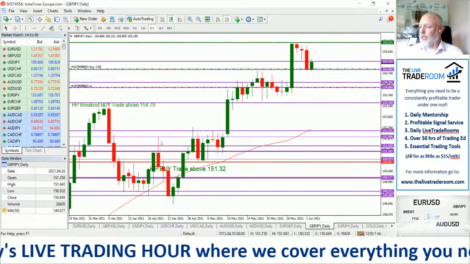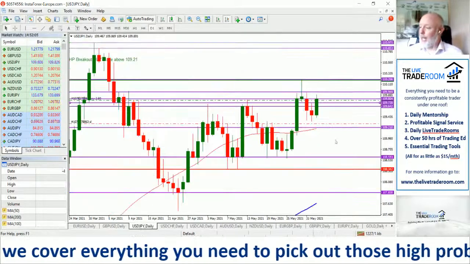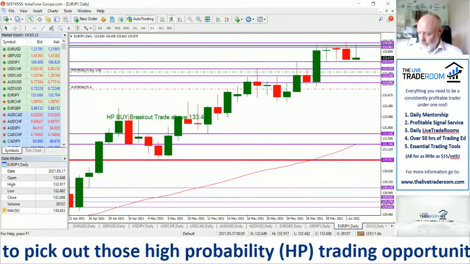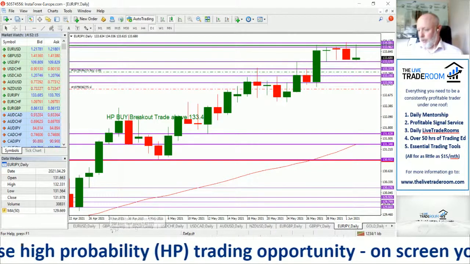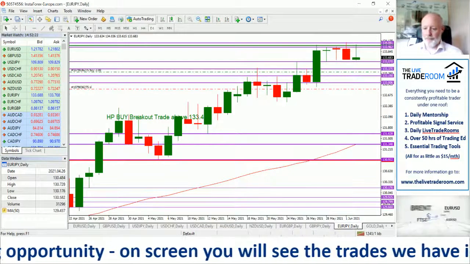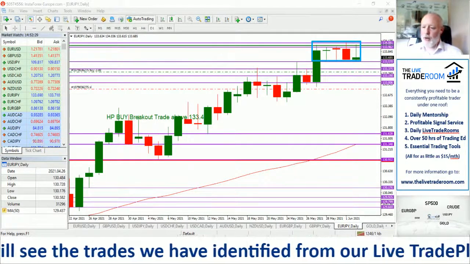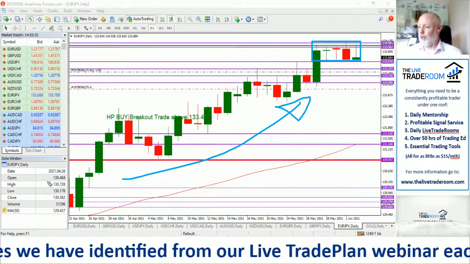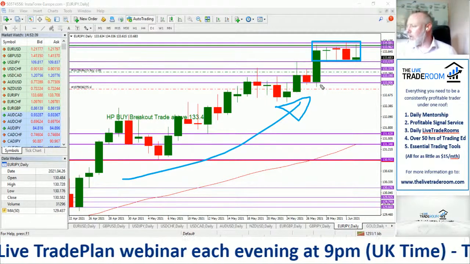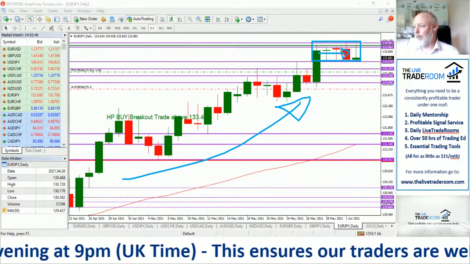Now the yen markets are in a slightly different position because we're actually in the three yen pairs. We're in the dollar yen to the upside, the pound yen to the upside, and the euro yen to the upside. So we're not really trading these yen pairs because of the strength in the dollar, the pound, and the euro. It's more to do with the fact that the yen is one of the weaker markets. Even looking at the euro yen, we're in this uptrend, as you can see. Prices are moving from bottom left to top right. So we're clearly looking to trade this market in the correct direction if we're looking to go with the market, which is generally what we do. But you can see the last 4 days it's just been drifting sideways.